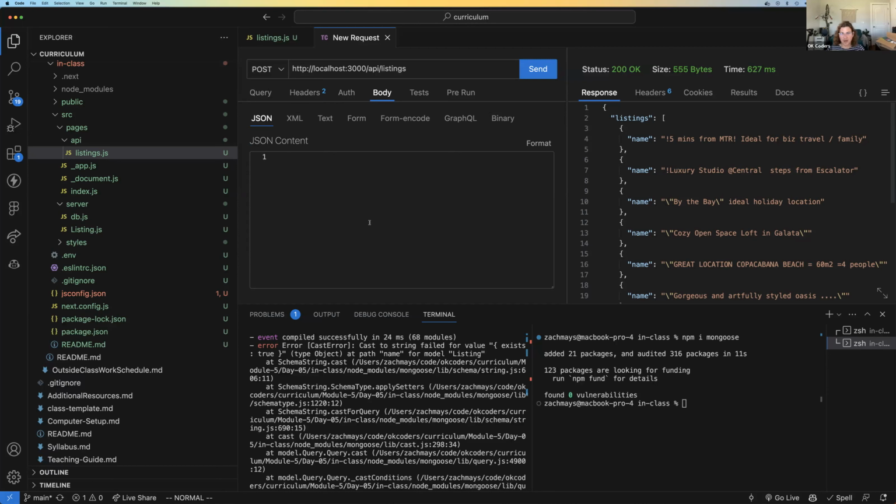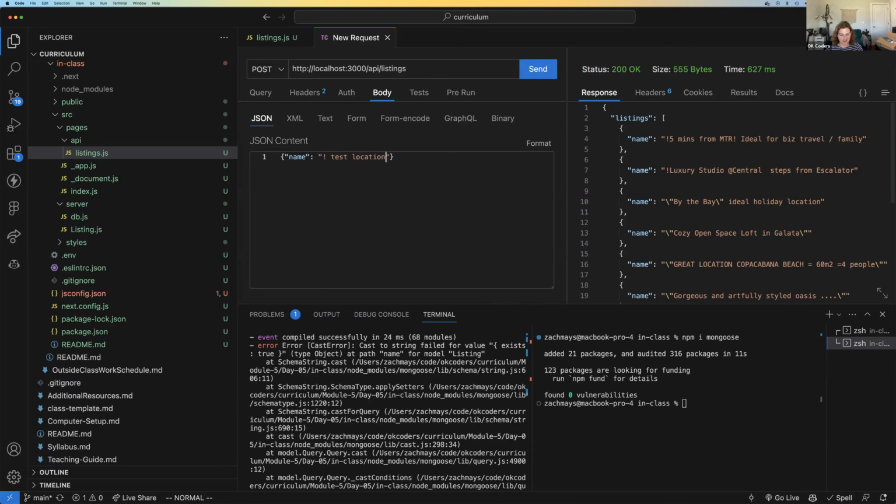We want to pass our JSON data for what we want to add to the database, which is at the moment pretty simple. It's name. I wonder if we want to see this in our listings response, so I'll add an exclamation point because I guess that gets sorted first.